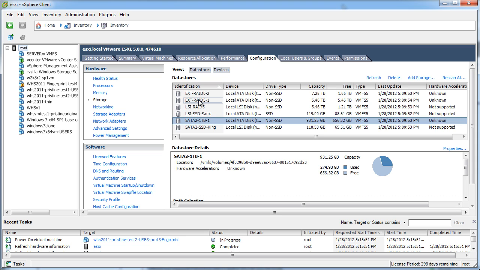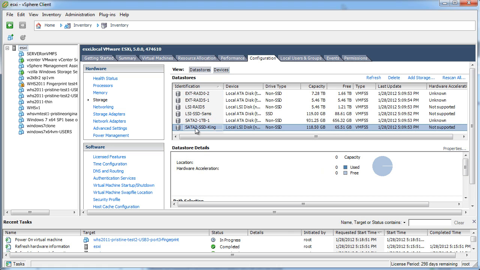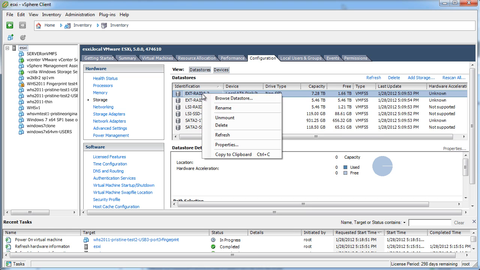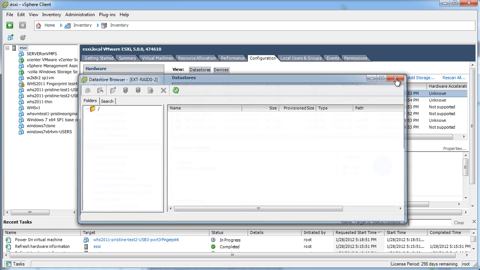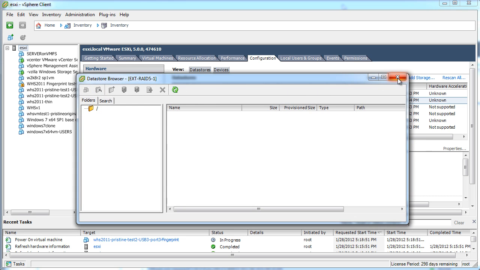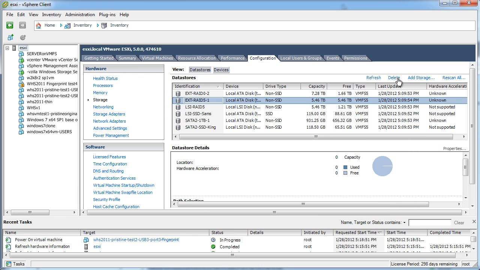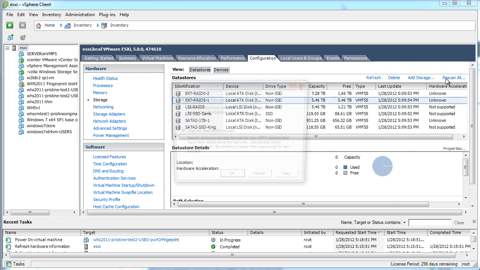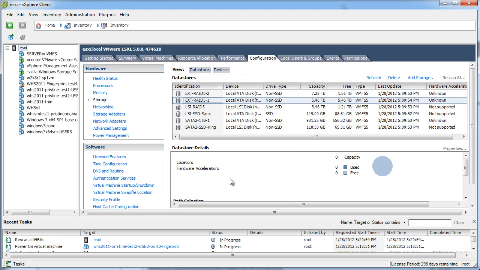External RAID. Don't want to boot from that because I've got something in, let's see, it's also slow. No VMs on that one. It's blank. I'm about to redo it. Ah, those went south. So if we hit rescan, things are going to disappear, get gray, is what I suspect here. So we've really torqued things up.